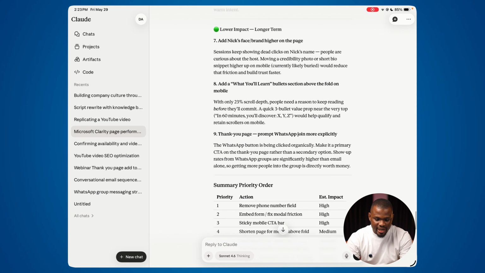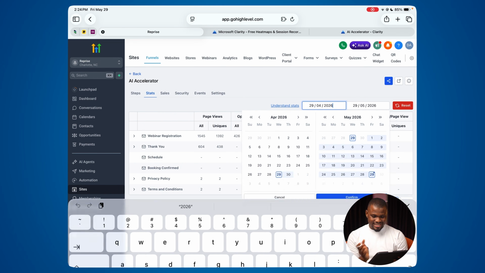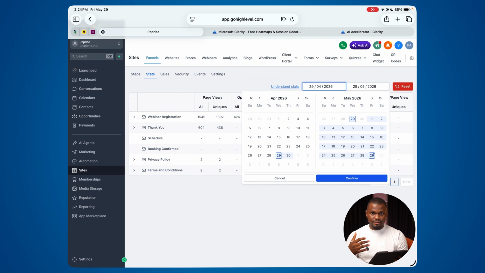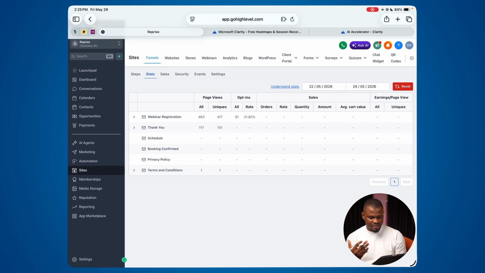If you look at this data here, you'd see that the current conversion rate is about 30.6%. But when I started a few weeks back, what I actually got in terms of the conversion rate was around 20 something percent. And I'm just going to show you what I mean here. I launched this on Saturday, May. So I'm just going to put the first 3 days. And we got about 22% within the first few days after I launched this campaign. And Claude, with the input it was giving me of what to change, what to move, the priority of what shows up where, how to change the headline, try a different messaging, has been able to improve my conversion rate now to about 31% on average.